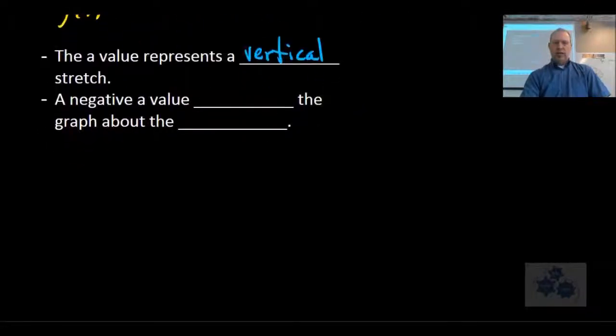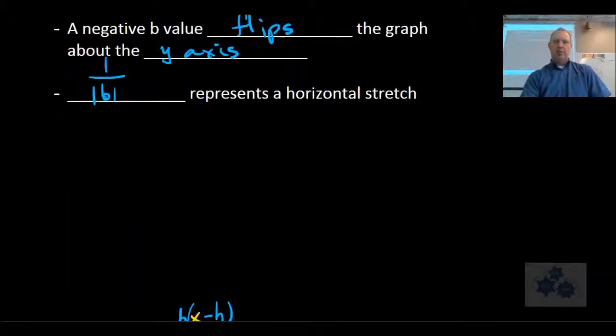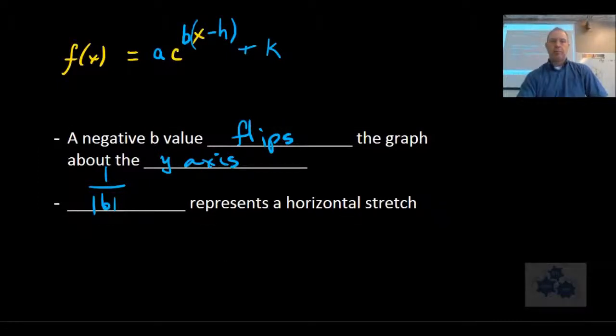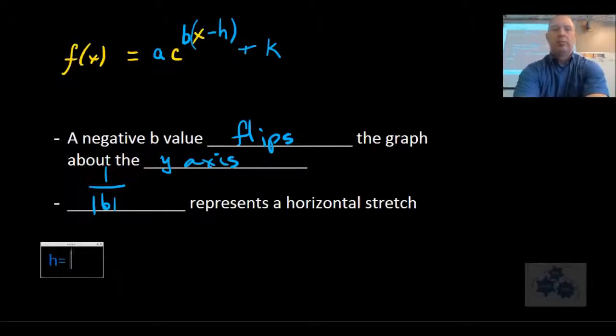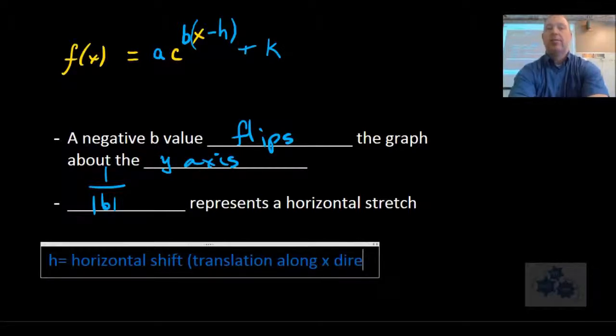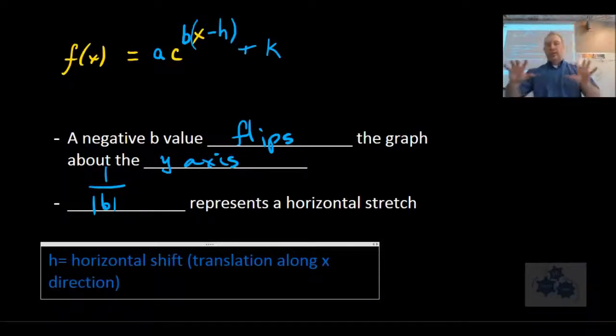Okay, so let's take a look at H then. Well, I guess I don't have a section pre-made for it, so let's do it down here. Or sorry, H. We use C as the base. So H. Okay, so what happens to H? Do you remember what H was for the other transformations? It was? Moving like horizontal. Yep, horizontal shift or translation along the x direction, right? So it's in with the x there. That represents the horizontal shift.